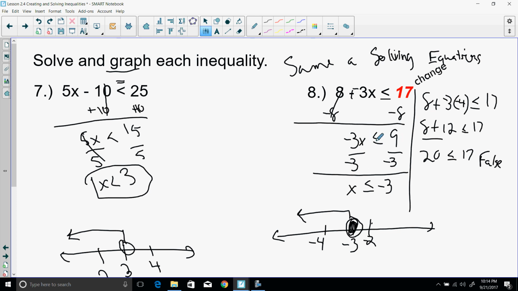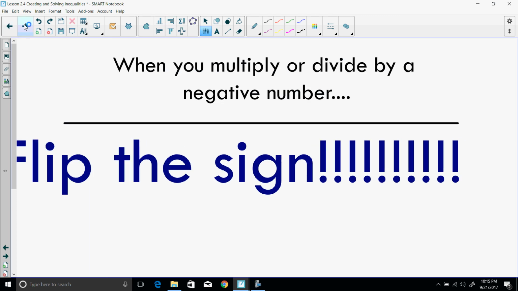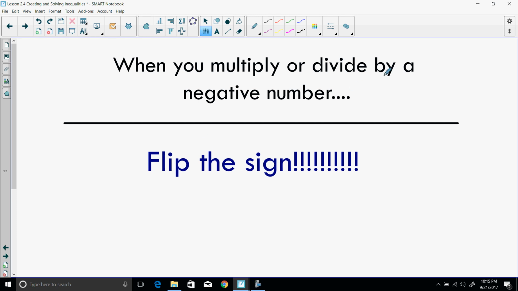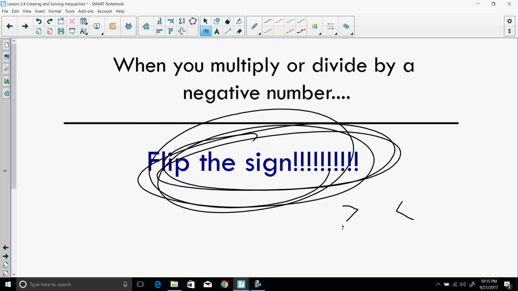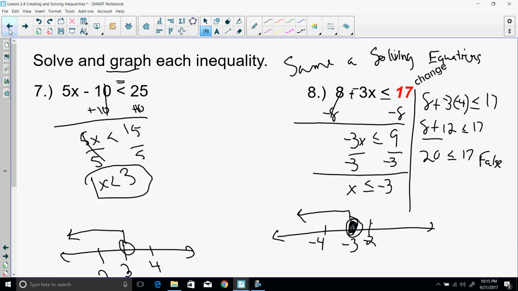Now, when you think back to what I said here, I said I'm purposely not doing something, right? What I was purposely not doing is a rule, the only thing that makes a difference in graphing linear inequalities. The only thing that makes a difference is the following slide. And you don't have this, but you need to know this. When you multiply or divide by a negative number on an inequality, you have to flip the sign. Flip the sign, which means if it was greater than, you have to flip it to less than. If it was greater than or equal to, you have to flip it to less than or equal to, and vice versa.